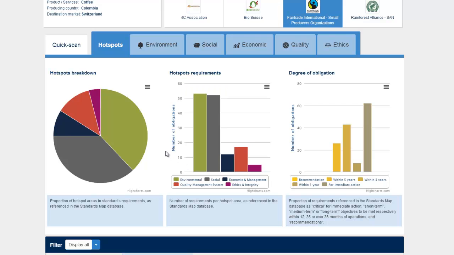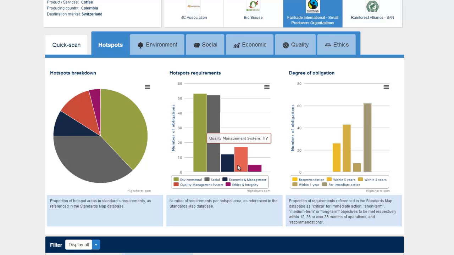In order to actually come up with those numbers, what we have done is that we have a full set of requirements. All in all, we collect information against 370 such requirements. Most of the requirements that we have in our data schema, if you like, are found under environment, social, and economic.